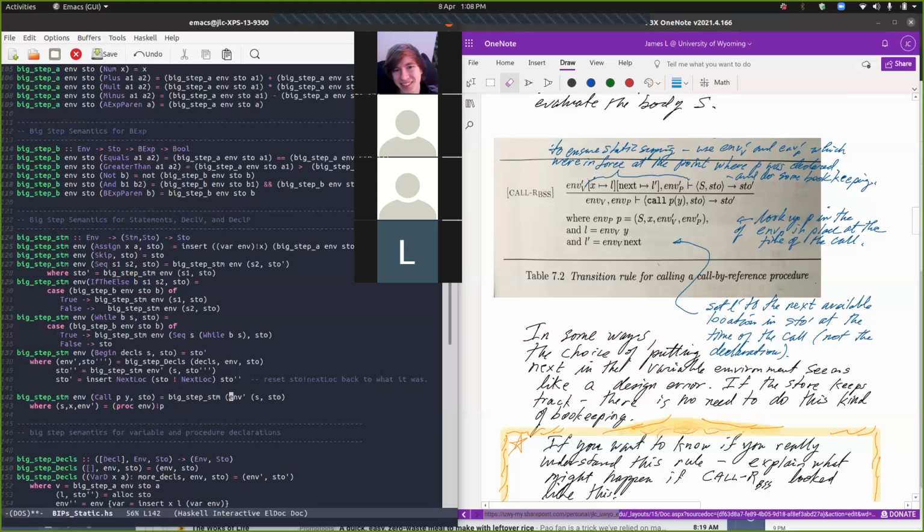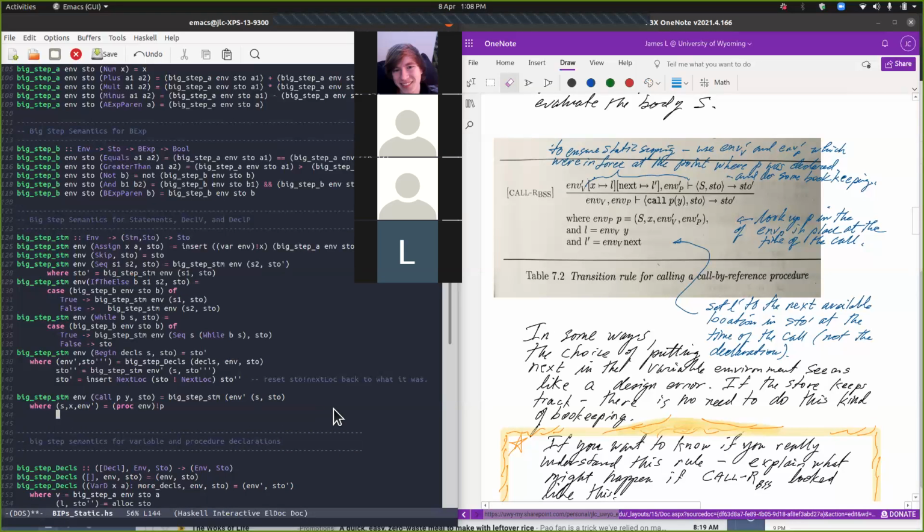Well, we want to update this environment. Instead of using ENV, maybe we could do it down here. Let's update it now so that X, which was the formal parameter, points to Y, which is the actual parameter. The formal argument points to the actual parameter.